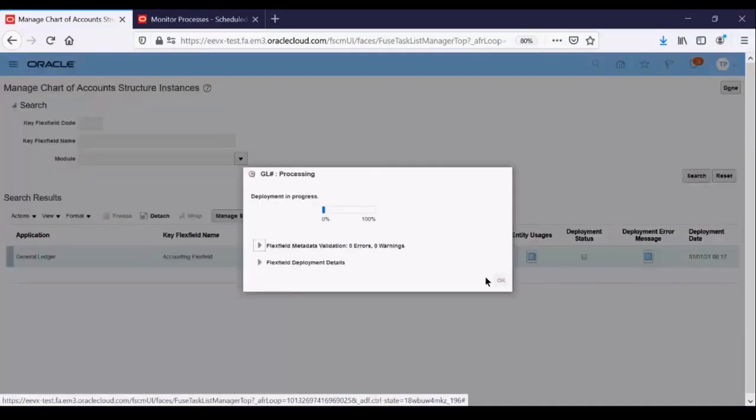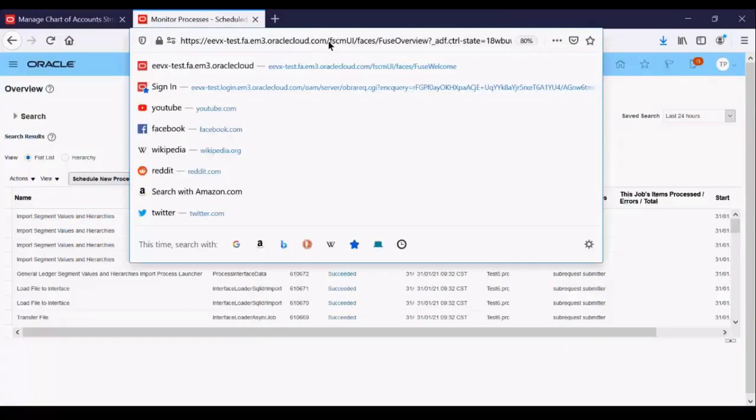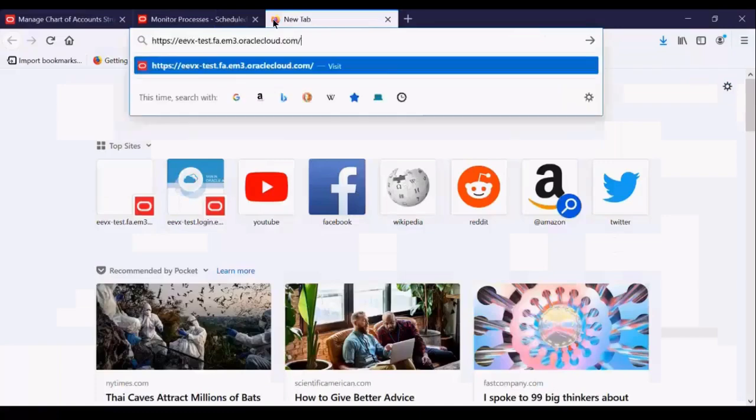To deploy this again will take some time, but I can open another window and work on that.